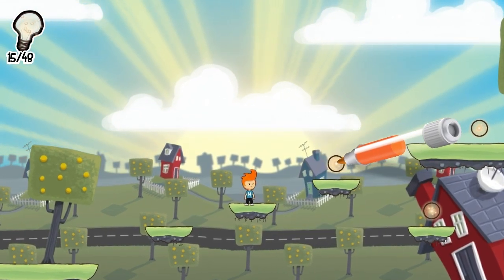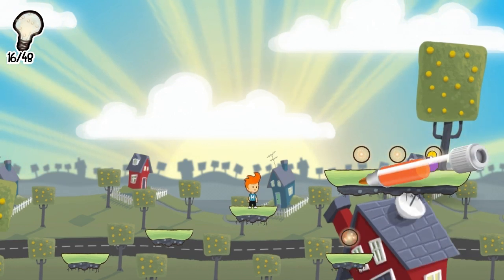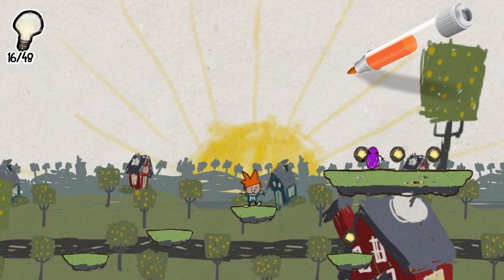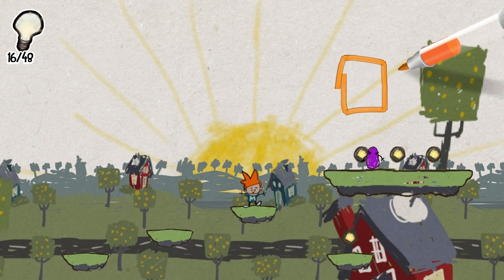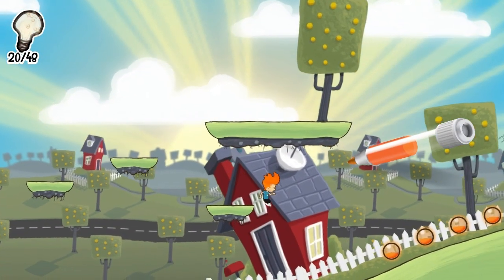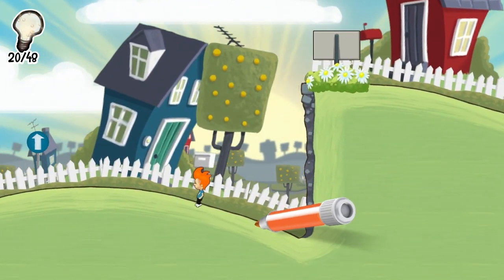Every level, you can see I'm collecting these sort of little light things — they look like atoms. Not really sure why. I guess they're ideas, imagination — you know, the power of a child's wonderful thought process. It's something. It's score. It's coins. It's a ring. It's whatever. It's some way that you're keeping score.